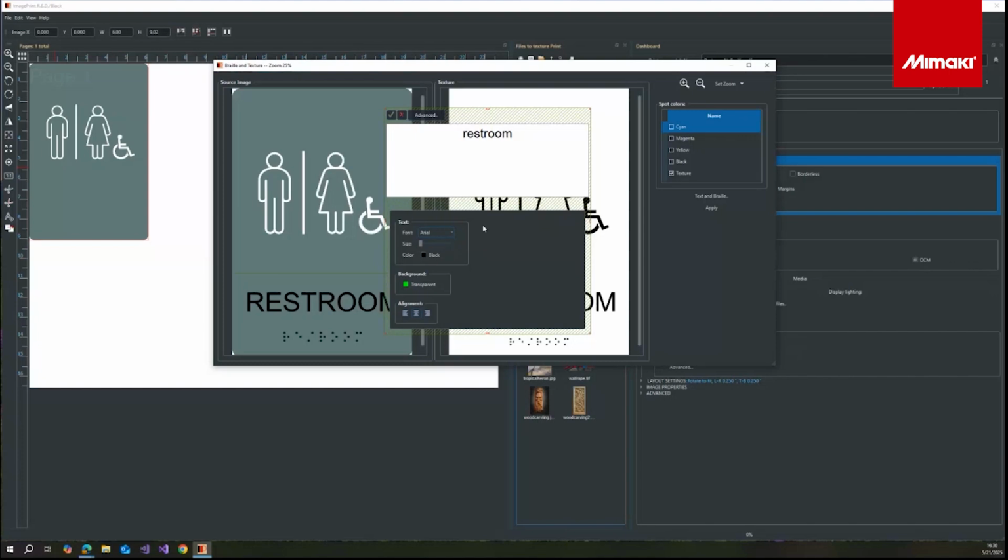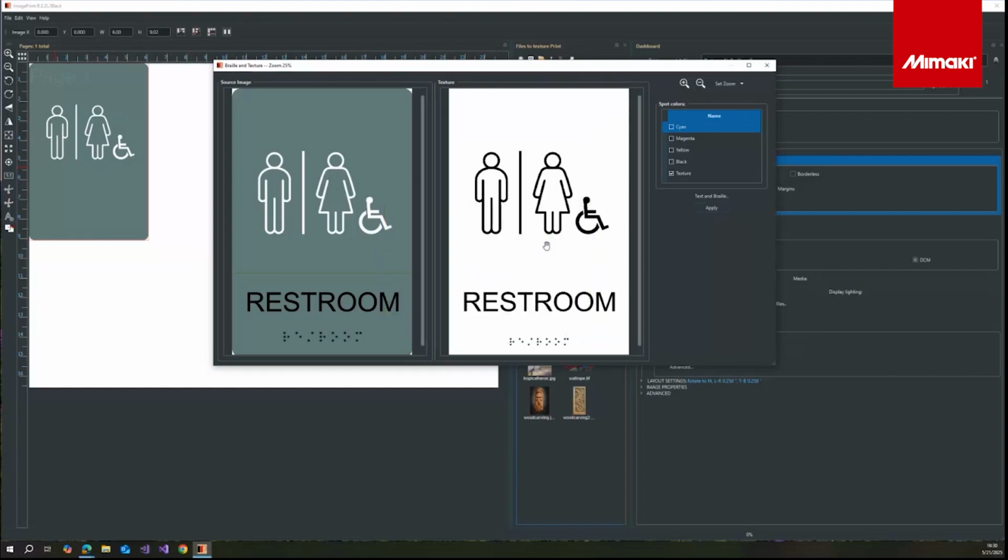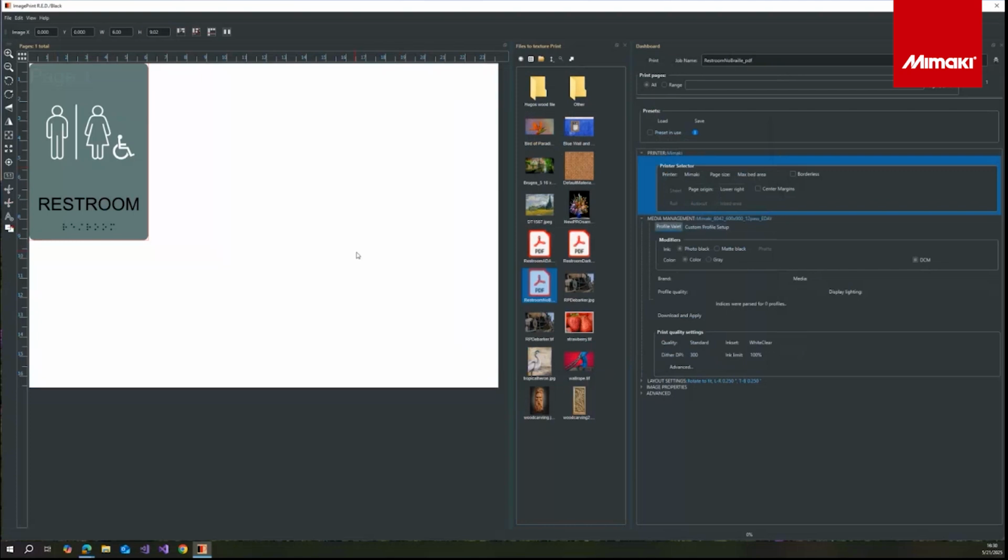It also handles multi-line Braille, so it will give multi-line text, but put all the Braille in one line and center that to the text itself. Very simple to do. Again, it creates the texture file on the fly, hit apply, and that texture file is created, you're ready to print.